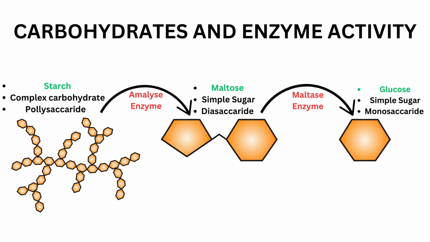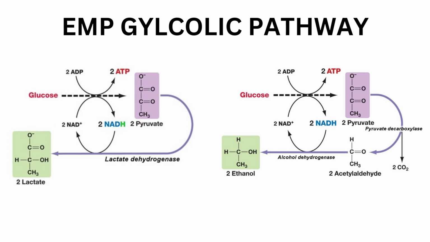Before fermentation can begin, we have complex carbohydrates being broken down into fermentable sugars by enzymes. Starch, a complex carbohydrate and polysaccharide, is broken down by the amylase enzyme via hydrolysis, or when we add water. This is cleaved into maltose, a simple sugar and disaccharide consisting of two glucose molecules, which is then cleaved by the maltase enzyme into glucose, a simple sugar and monosaccharide. Now that our complex carbohydrates have been broken down into fermentable sugars, the EMP glycolytic pathway can begin, with glucose being converted into energy for the lactic acid bacteria and yeast, which convert it into CO2, ethanol, and lactic acid.